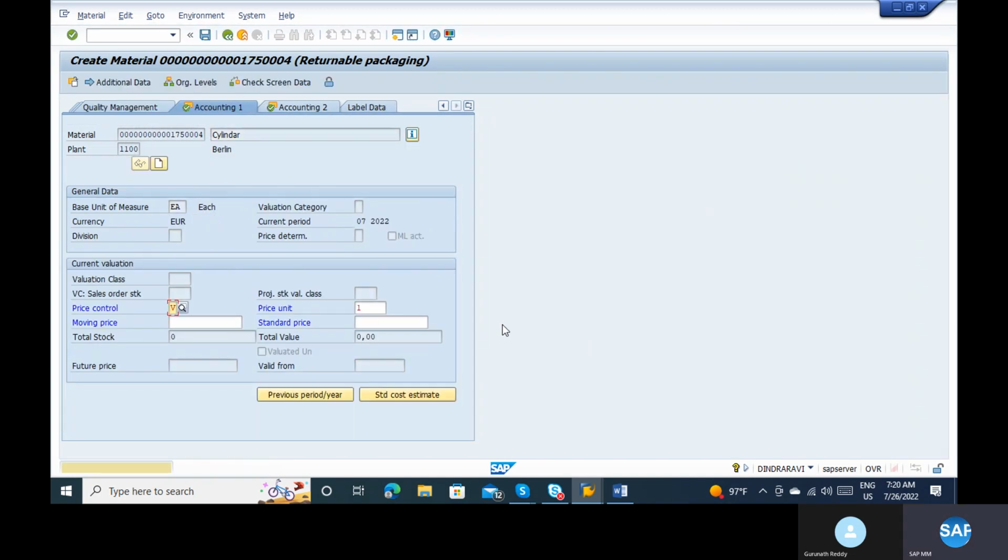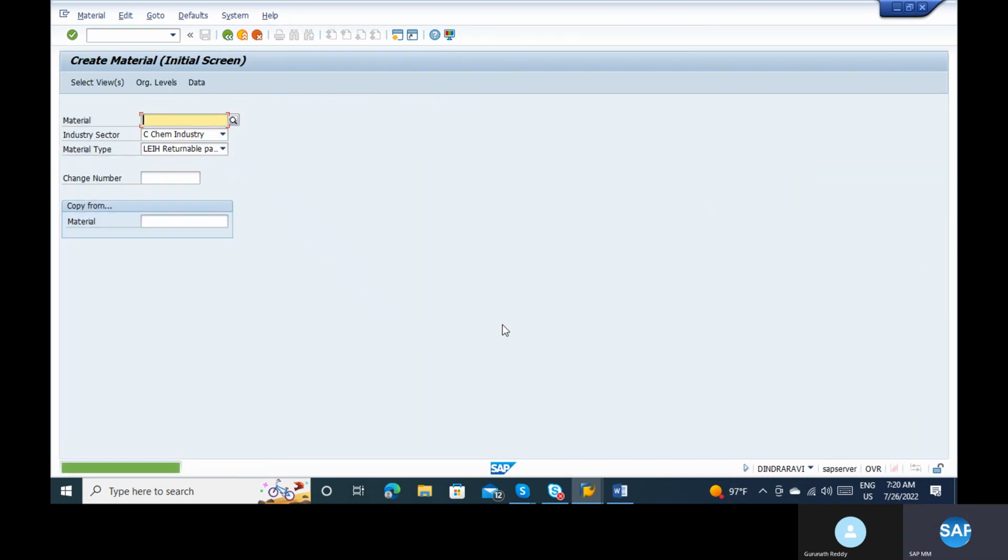Okay, so the storage location is created. This is the one material which we created, cylinder.